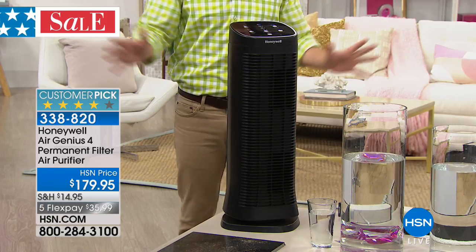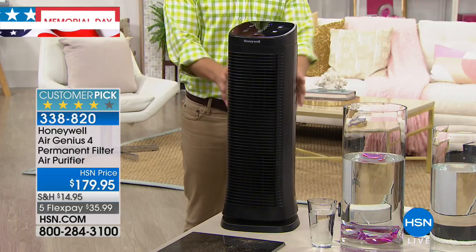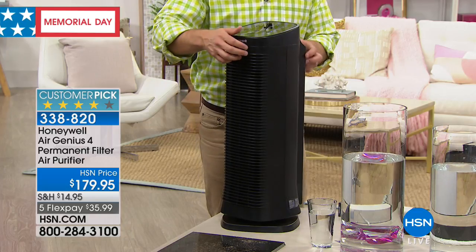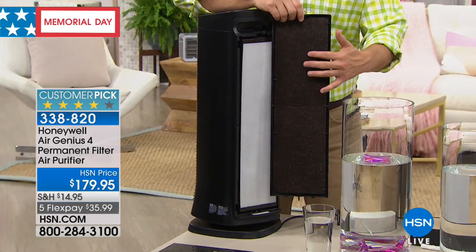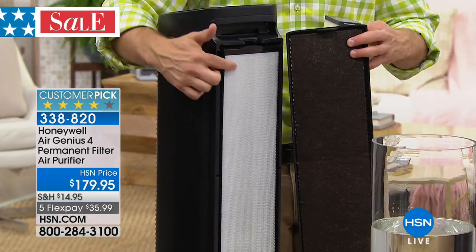120 times a day it can circulate the air in your room. It's a larger tower for larger rooms. It takes in all that dirty air through three layers of purification and pushes out 99.9% cleaner air. And all you have to do is get it home and plug it in. Our filter is more powerful as well — you have a pre-mesh carbon filter, which traps a lot of those odors, and then a patented permanent filter.